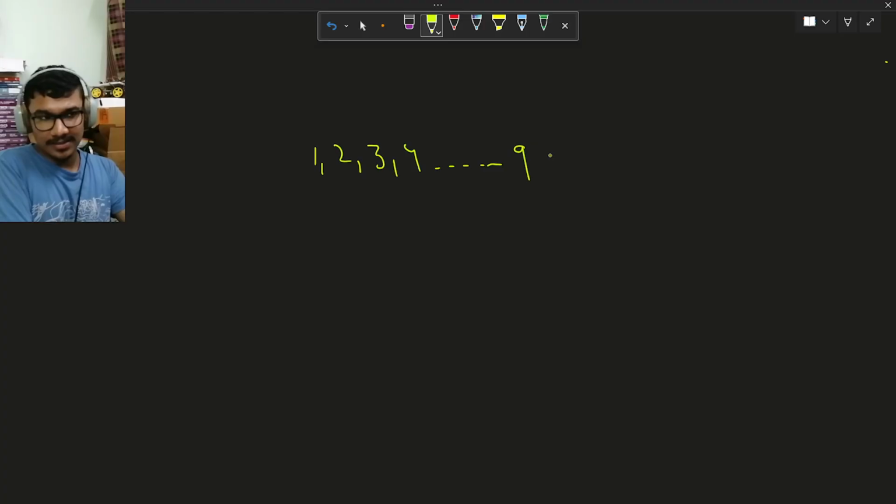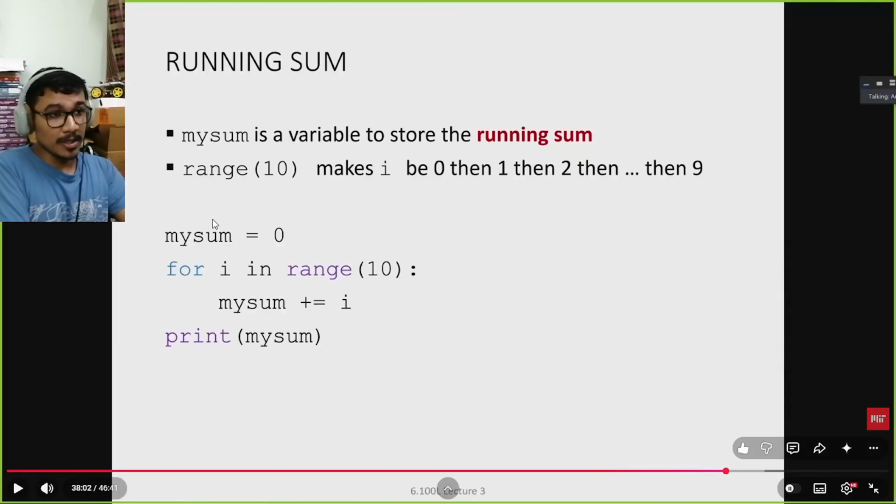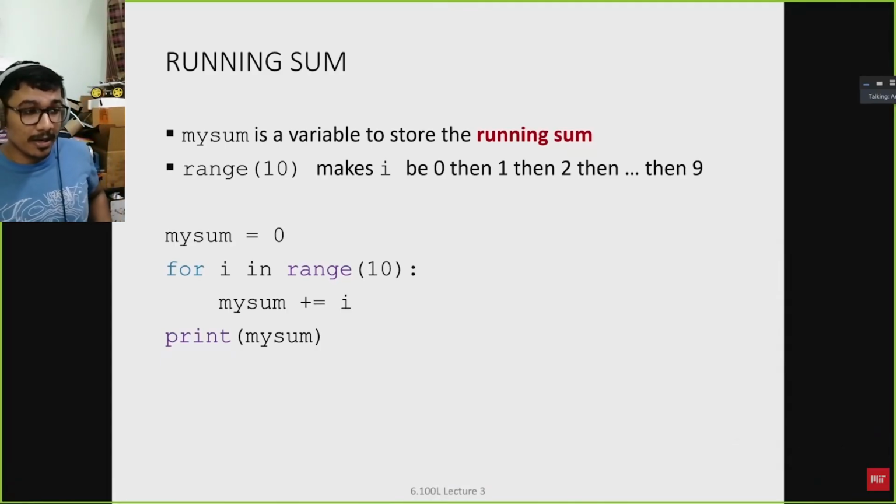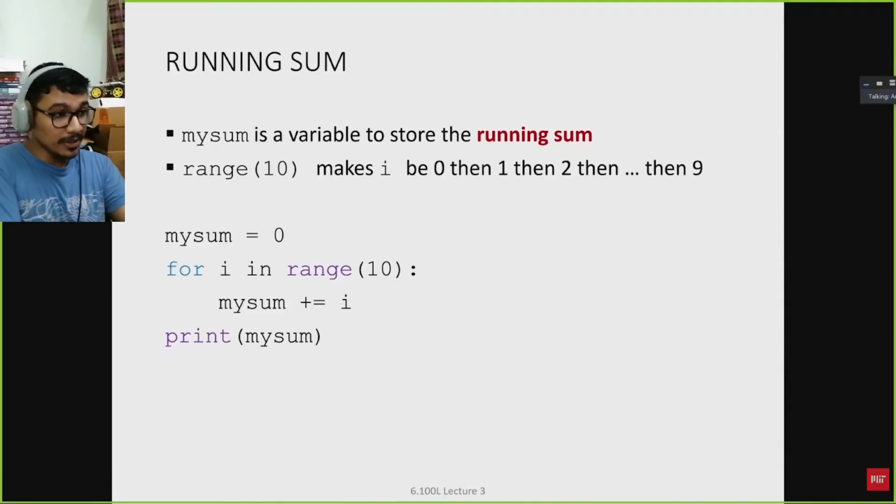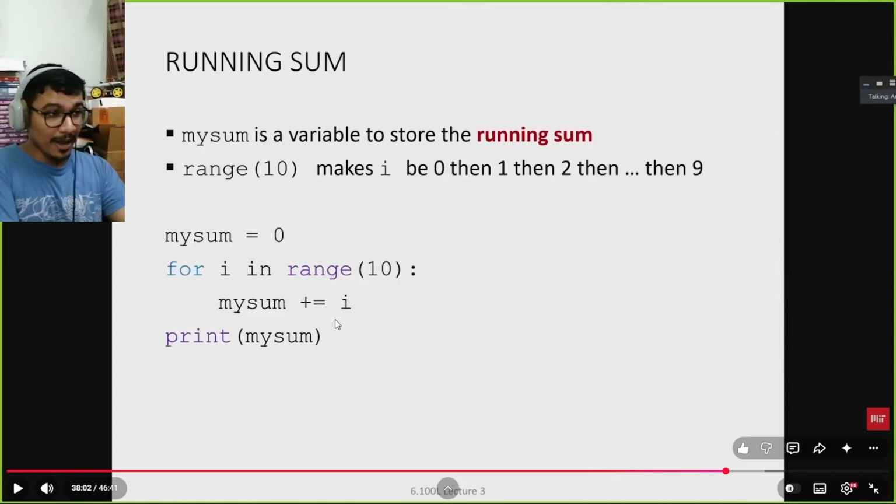So that's a series mathematically. I'm just trying to relate this to mathematics, because when you relate something to mathematical intuition, it's easier to understand it. And my sum is my sum plus I.